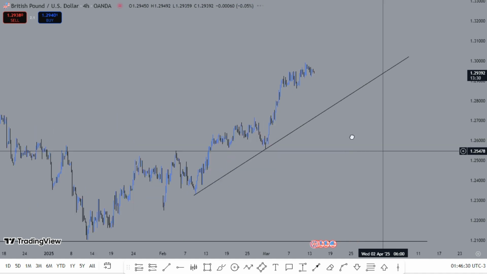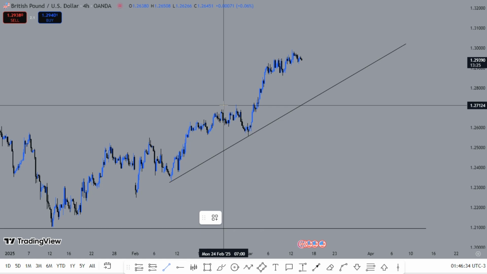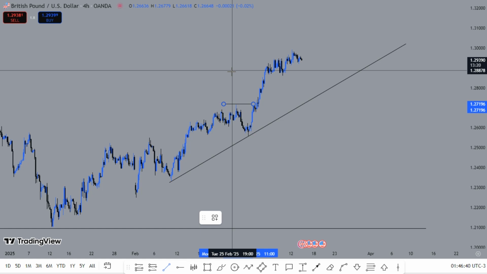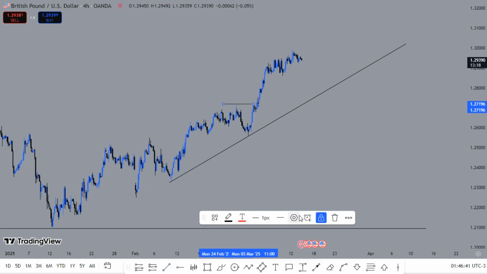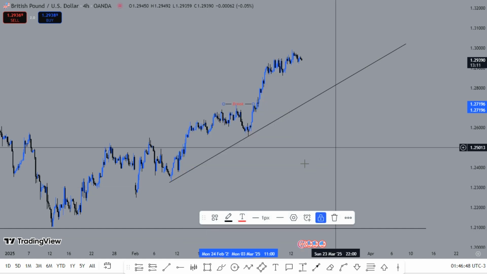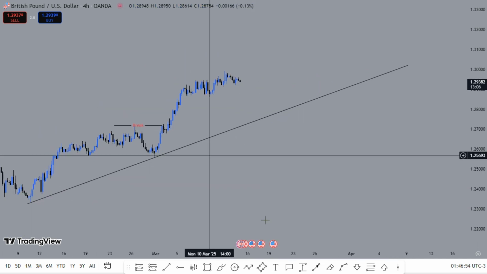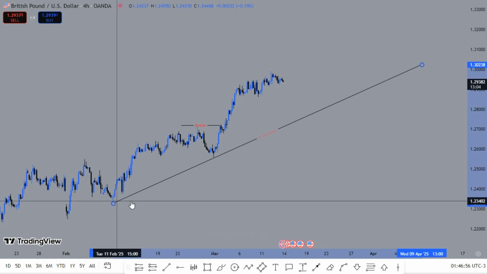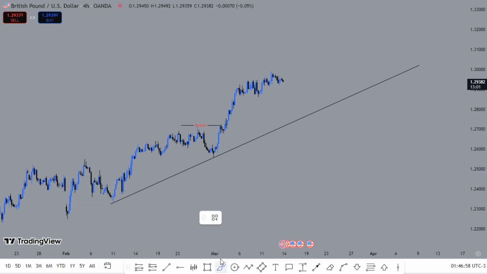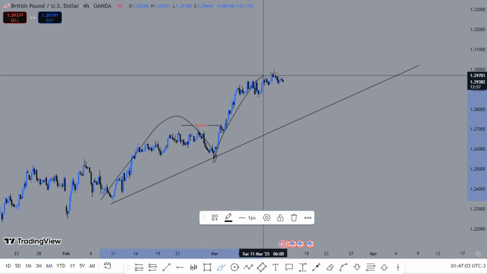Like I say, we've seen GBP USD breaking out of highs and creating new lows. So what if we call this as a new high that was broken, and let's just have it right here and call this out as a break, right? Let's just have it like that so that we don't forget that was a break. So this is a new higher high that created a new higher low. Now it's creating a new higher high.